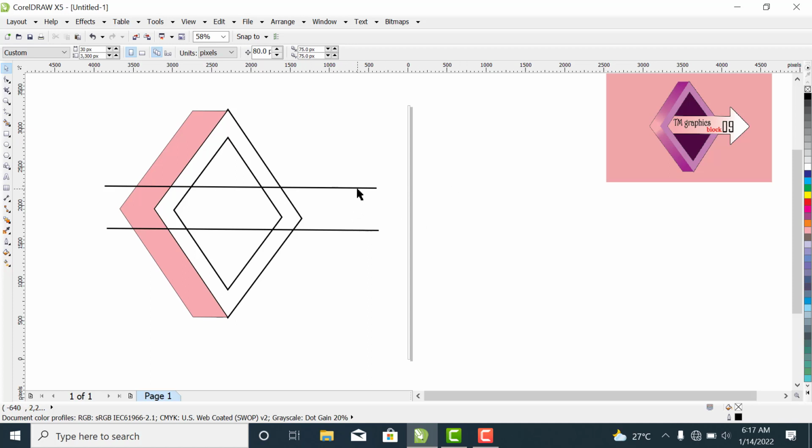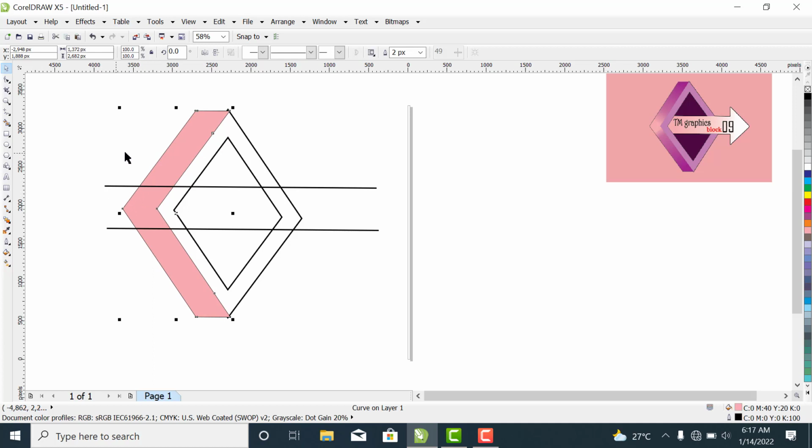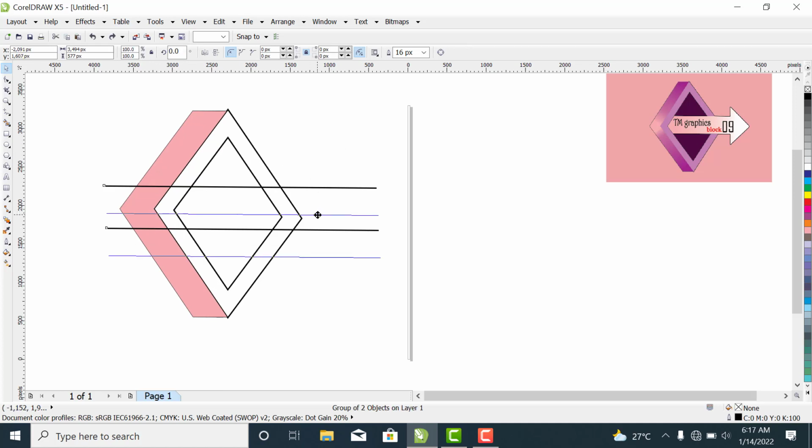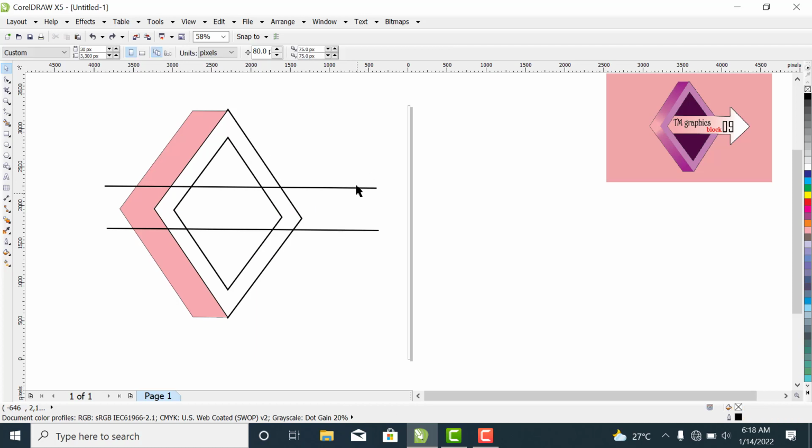So can you see? They are grouped together. Now I want to work on the arrowhead, right?